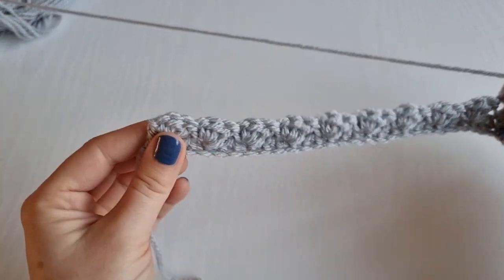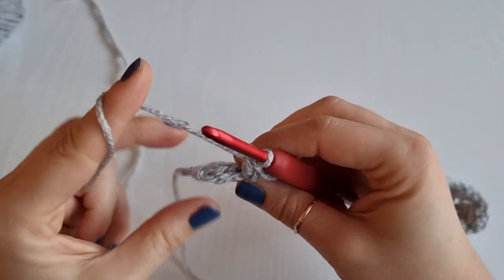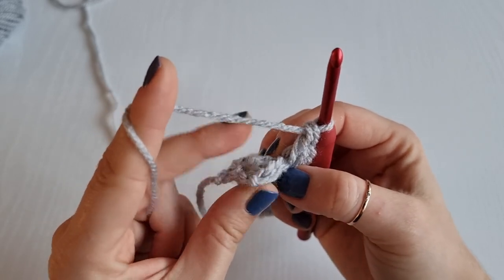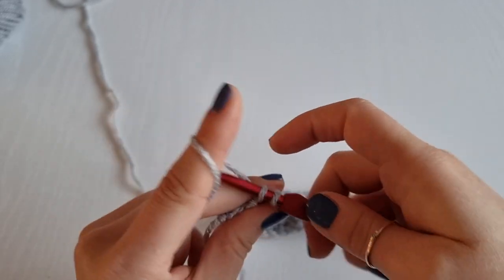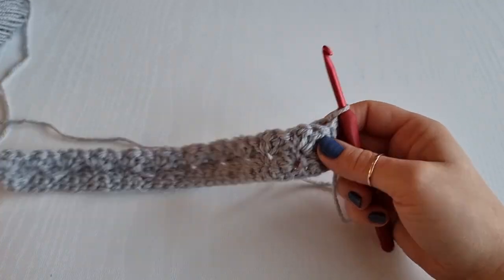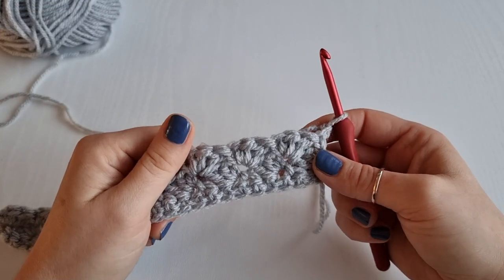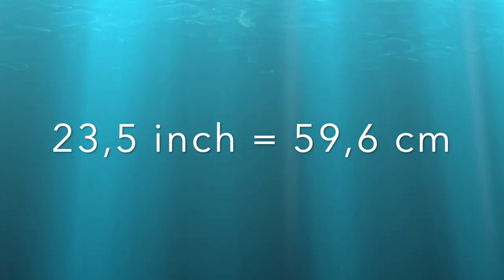So you will work like this all the way across, and then I show you how to finish this row three. I am finishing this row three, and again, if you look from the top, you have one, two stitches, so you will skip those two, and into the last one, again, you will place only single crochet, like this. Chain one and turn your work. And this is how you're going to work for your bonnet head all the way up, repeating this row two until you have 23 and a half inch.